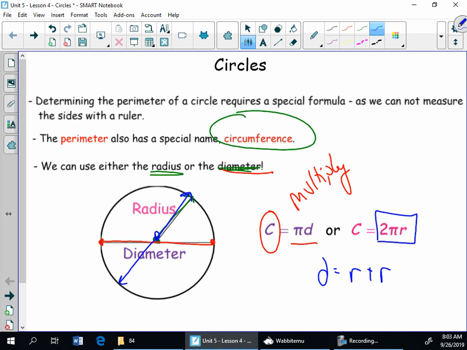We'll look at some examples and try them just to understand how this works. We've got to talk about pi here for a second. When we get to our calculators, we're going to try and use our pi button. Pi is that long, never-ending decimal, 3.1415..., keeps on going forever and ever and ever. Because of that, we'll try and use the pi button because it remembers more of the decimals than we do.